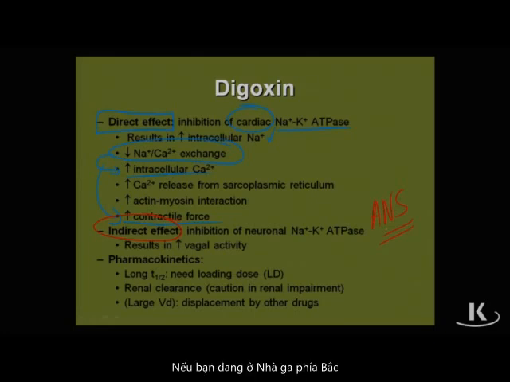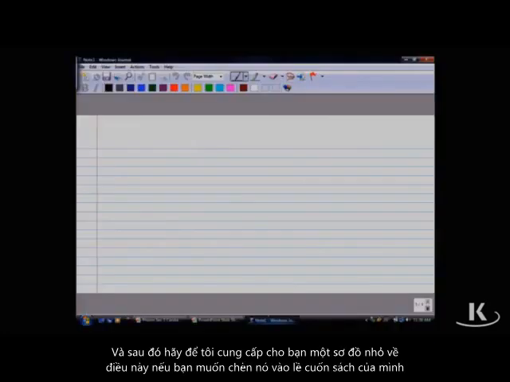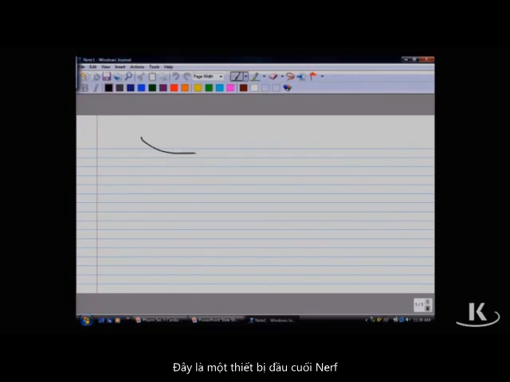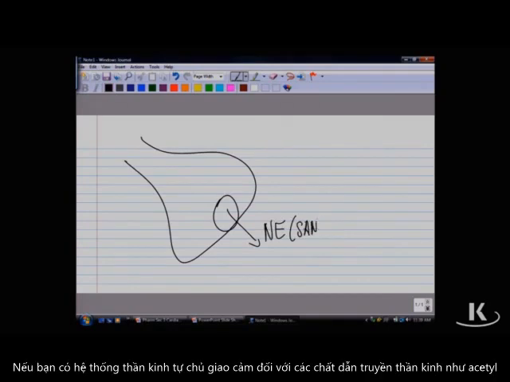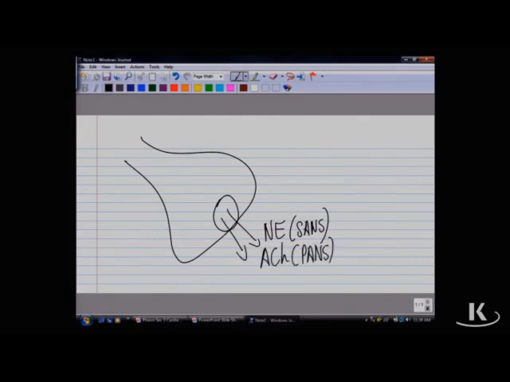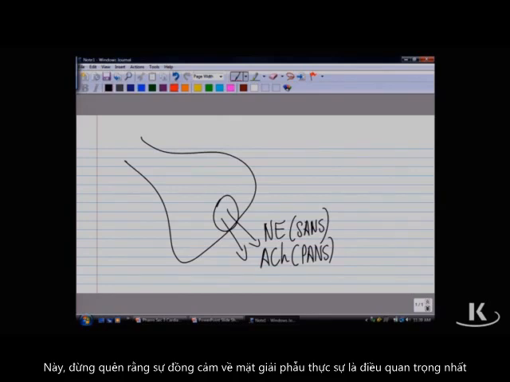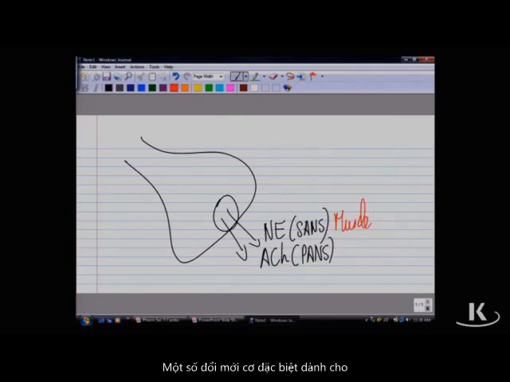If you're in a nerve terminal, let me just give you a little diagram for this. If you want to insert it in the margin of your book, it would be a good idea. Here is a nerve terminal, and here's the vesicle to release neurotransmitters. Neurotransmitters such as norepinephrine, if it's the sympathetic autonomic nervous system, or neurotransmitters such as acetylcholine, if you were in the parasympathetic. Let's not forget that anatomically sympathetic is really primary for muscle innervation, particularly for the ventricles, which I'm just going to call V here for the sake of space. And with acetylcholine, we have primarily a nodal innervation, particularly the pacemaker activity of parasympathetic.